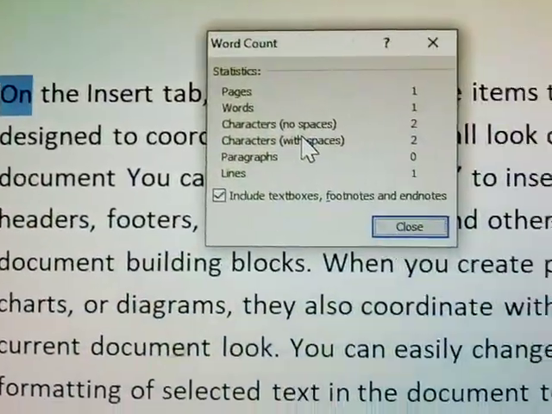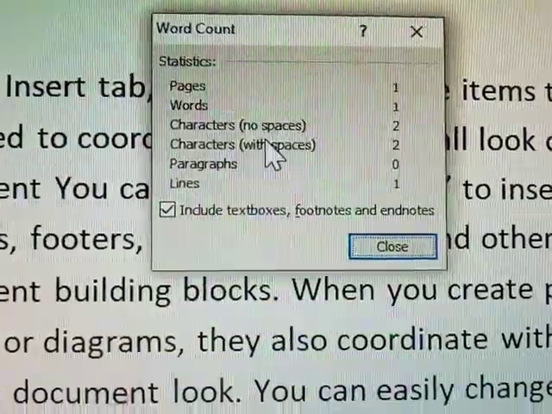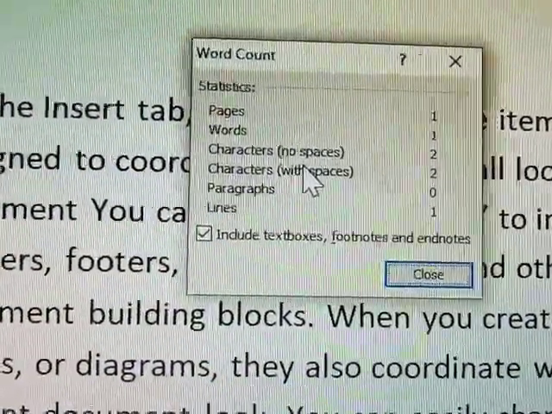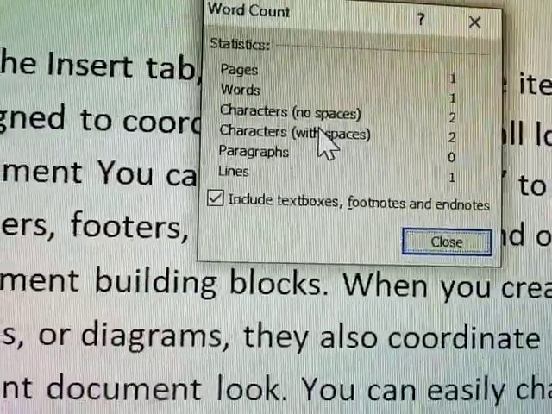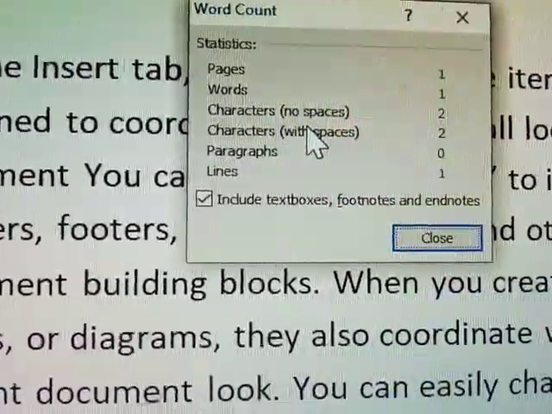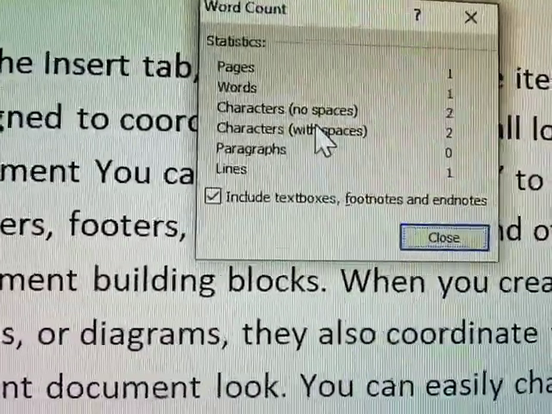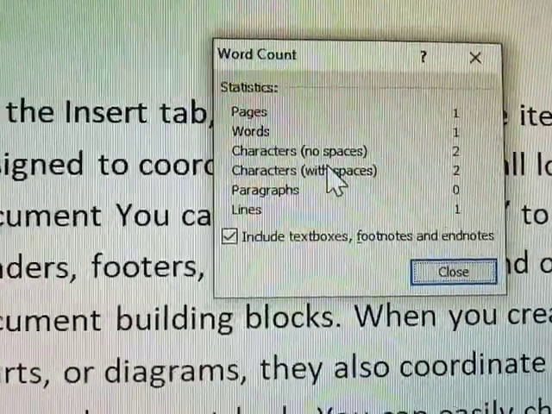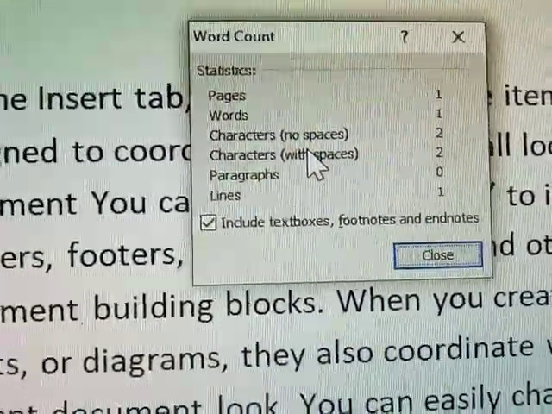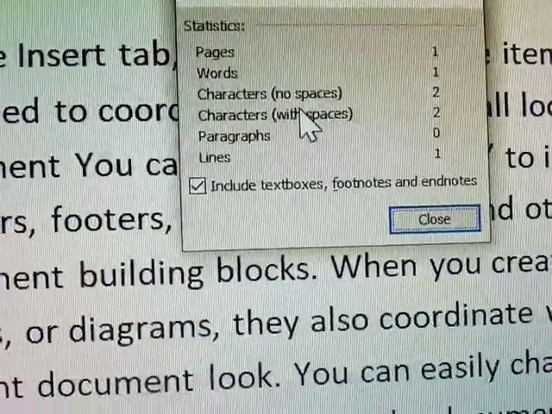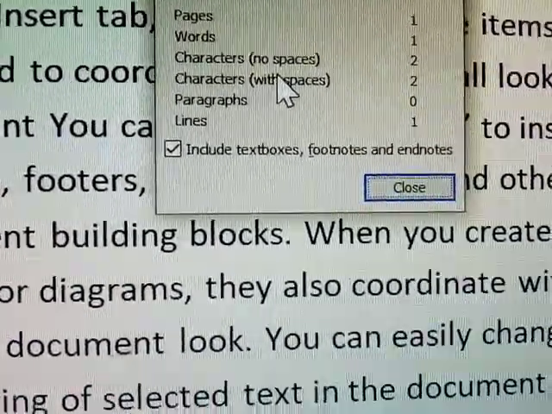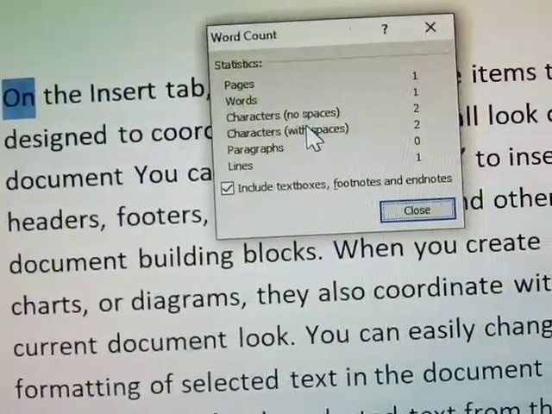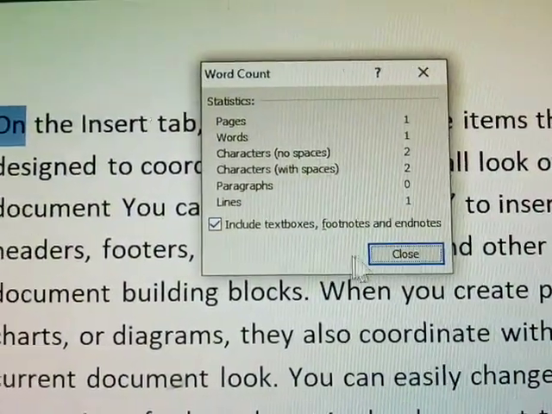Here you see page number, words, characters with no spacing, characters with spacing, and paragraph lines. The first line is selected. Pages, one page only. Words, one word only. Characters, no spaces is 2, with spaces is 2. Paragraph, you have not selected the paragraph, so 0 is displayed.